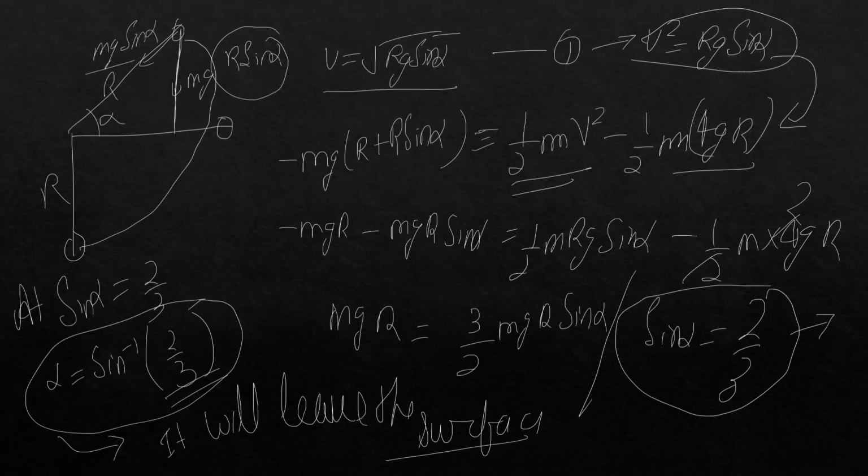So now we are going to calculate what is the maximum height. For calculating maximum height, we have to see some situation. Like this is R, this is R, this is alpha, this is R sine alpha. So first of all, this height is R and R sine alpha. Two heights we have got, that is R plus R sine alpha.